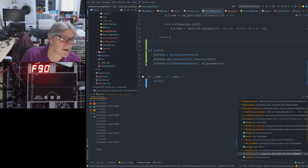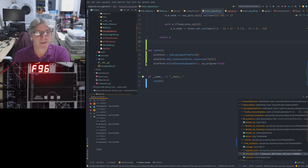You can have a logic analyzer one as well. Should be kind of cool. Nice and easy to plug in. You could even have like Glasgow ones. How cool would that be? Like little Edinburghs.